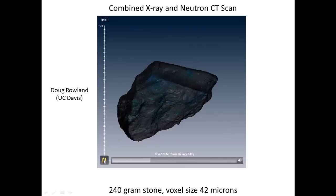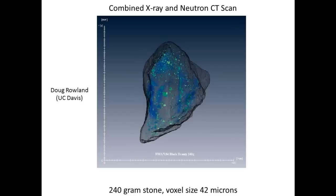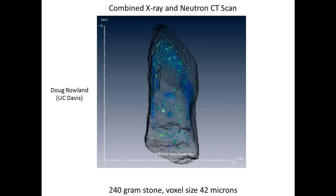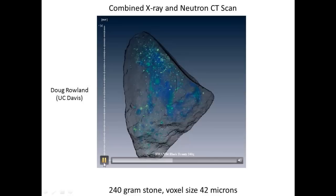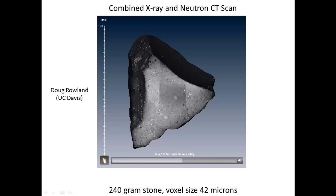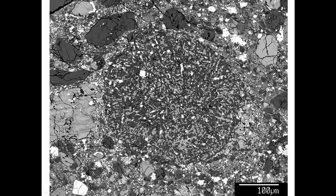And then at some point, we decide to start doing interior imaging. So what we're seeing now is the interior revealed. And what Doug has done here is he's just pulled out the high Z element minerals, and Z meaning atomic number. So things that are enriched in iron show up as green. Things that are less iron rich are blue, and things that have no iron in them are transparent. And now we're doing slices into the meteorite, and these are like the backscatter electron images, except that they're an infinite number of slices. And now you can see the spheres start to appear here and there. And if you sit and look and run this movie over and over again, you see something new every time you look at it.